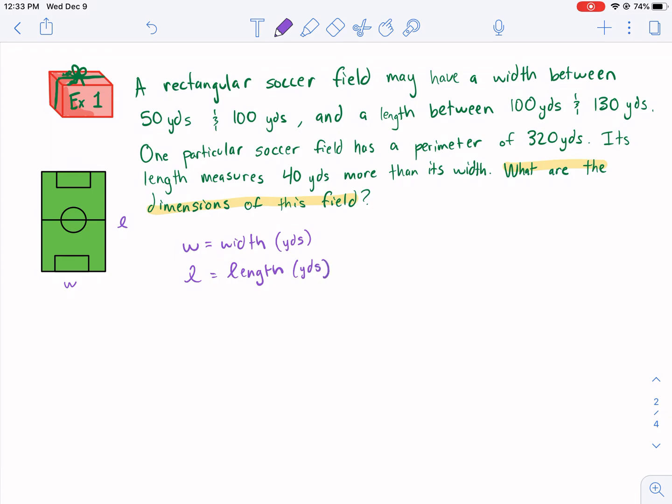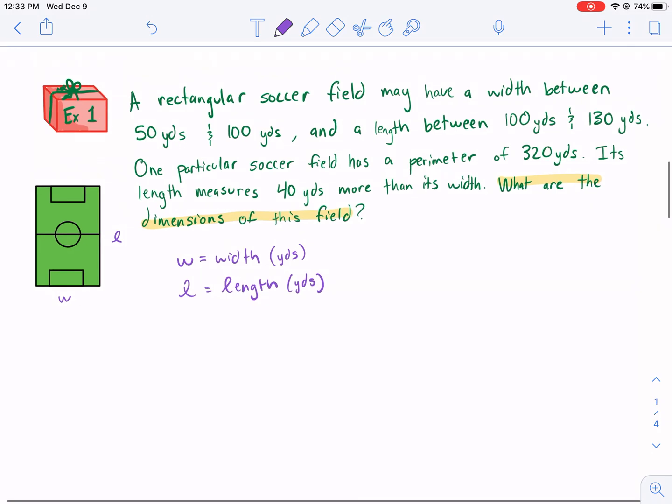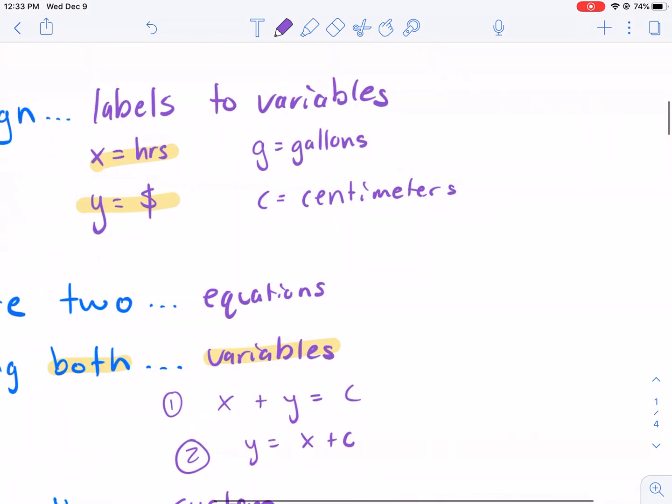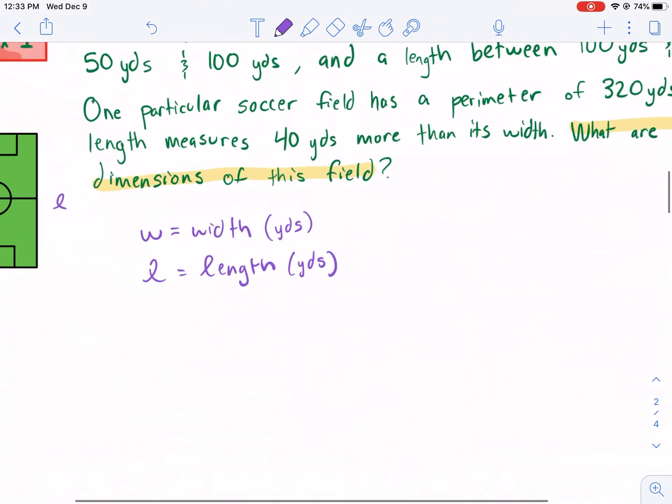Units are different than labels, by the way. I know I had centimeters up here, which is probably a bad move. I'm going to change this, and we'll say cost. There, how about that? All right, so we have width and length.